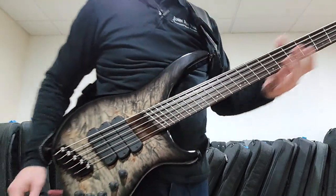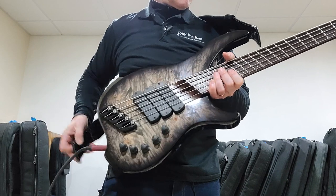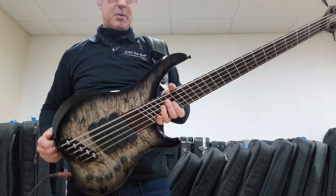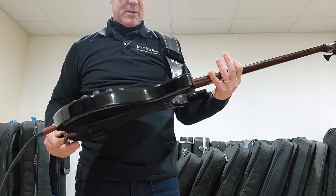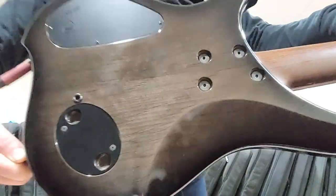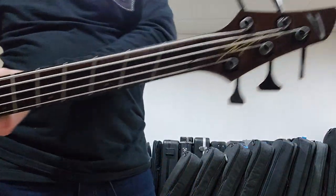All right. I could doodle on this thing all day, man. Oh my God. As you can hear, it brings the goods in terms of tone. It's got it all, everything. The bridge pickup sounds awesome by itself, as do all the other three combinations as well. And lots of reflections in there. It's kind of like a mirror, but God, what a beauty.